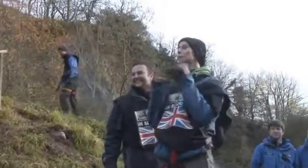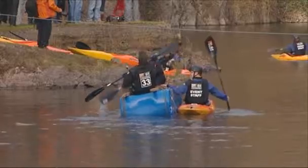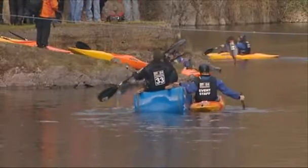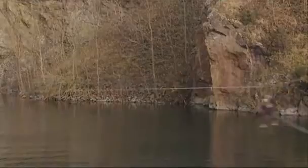Oh dear, the hardy team from Jaguar Land Rover lose their cargo and end up rescued by the next challenge, kayaking. The kayakers are doing two things. They're doing a slalom. They've got a slalom up in between five buoys, back up and back again. And they are also doing a time trial. We've got three buoys laid out over about 100 metres, and it's literally up and down as many times as you can within four minutes.